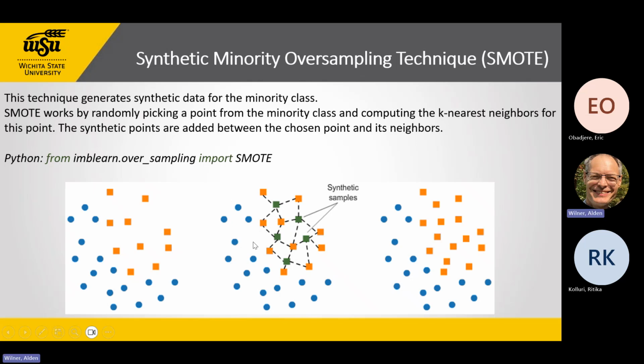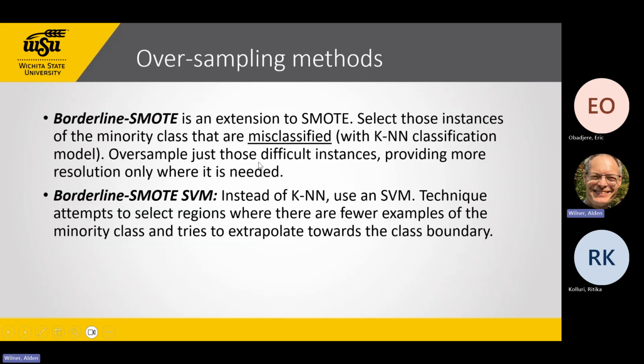So we're not cloning the data. We're actually creating new data out of thin air, right? But, given the type of the data set fits, then this can be a valid thing to do. And again, from imblearn.over_sampling import SMOTE, you can go with that, right? There are a couple different ways to do SMOTE.